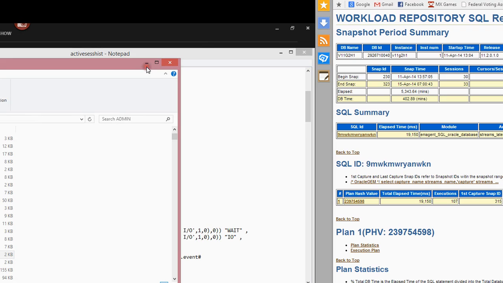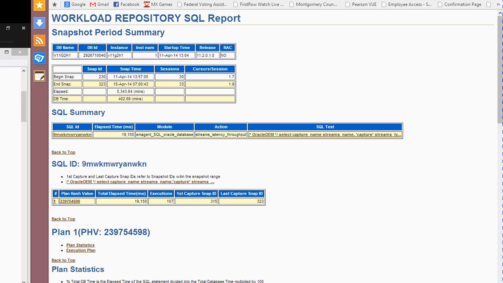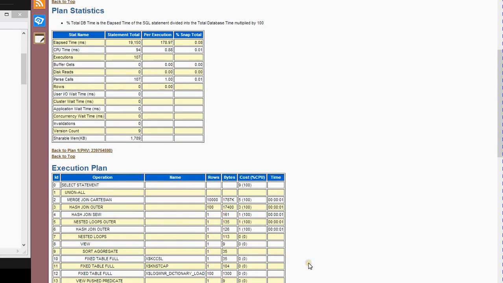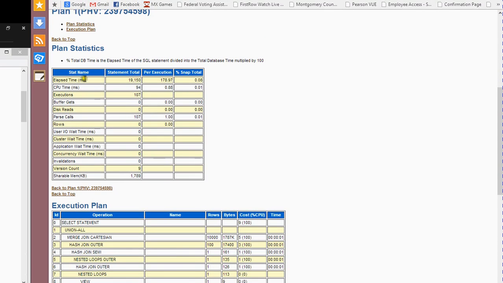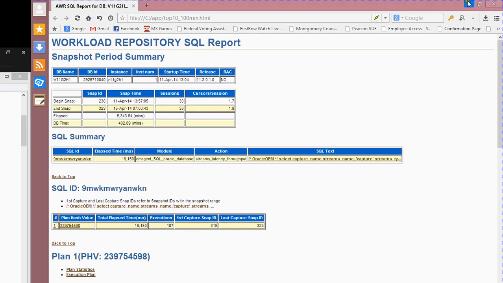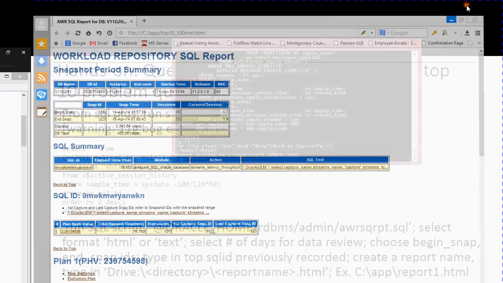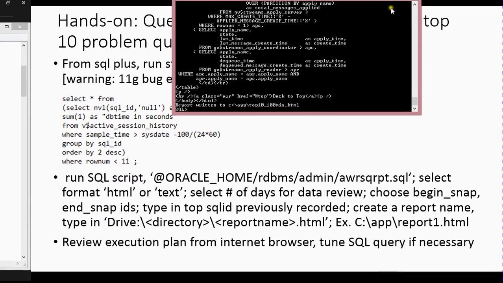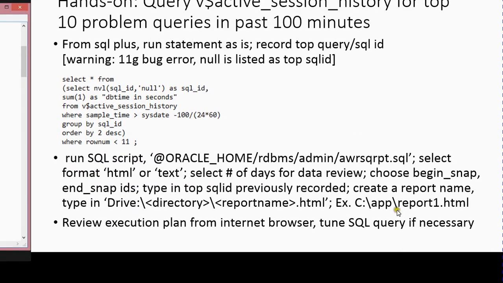Basically, you create a report for your SQL ID to be able to review exactly how your SQL statement is being broken down, and so you're able to review the things that I covered last time, like execution time and all this stuff here. Let me just put this aside for now. And basically, that's how you create an HTML file.